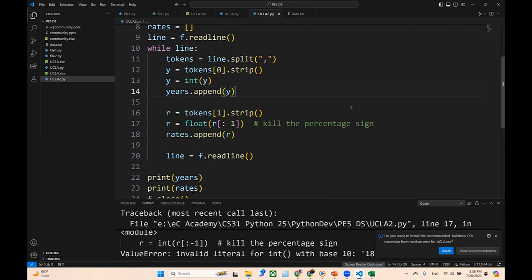So this is UCLA2, okay? Any other question? No? No question, let's try one more. Let's copy this UCLA2 to UCLA3.